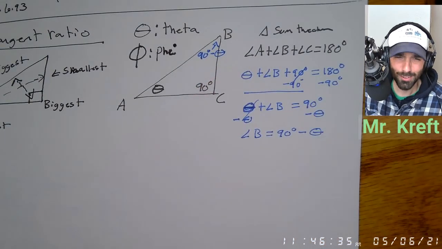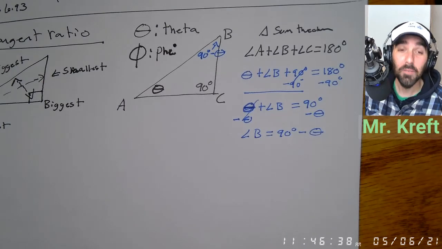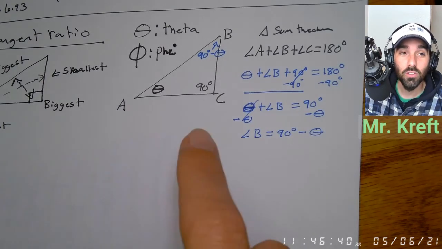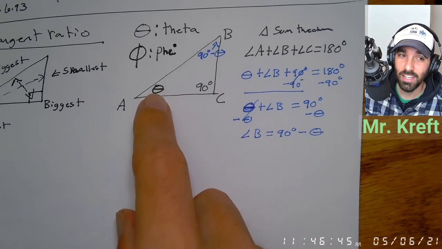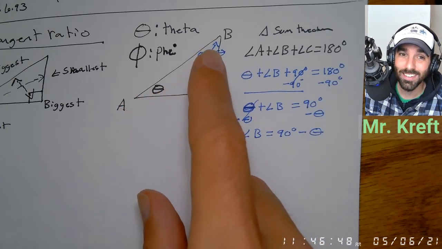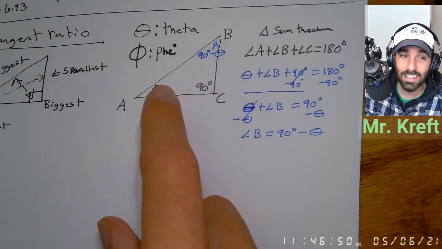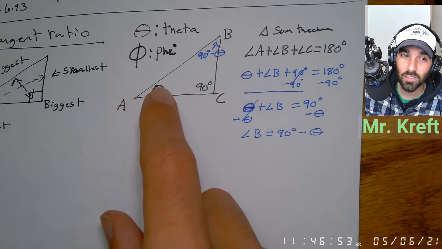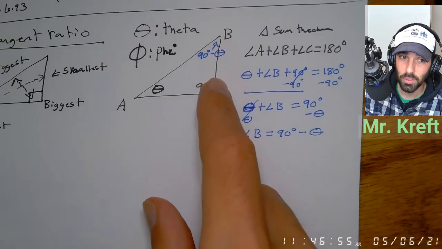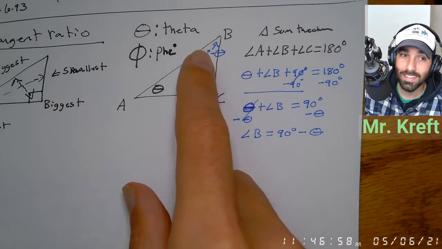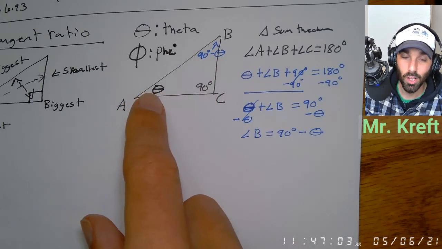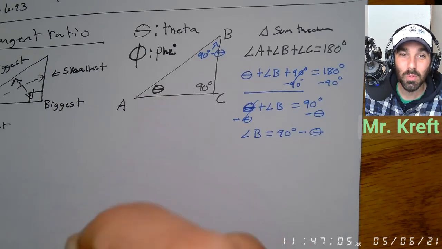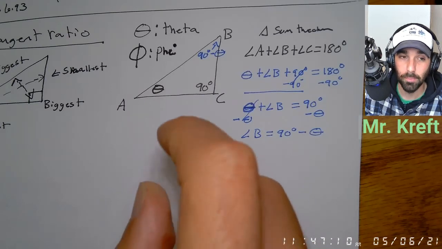And you might be like, why did we just do this? Stop. What are you doing? This isn't natural. No, this is really powerful. Notice the relationship between these two angles. If angle A changes, doesn't angle B change? That is, if we make angle A smaller, this side will get smaller. But then this angle will get bigger, and this side will get bigger. Whoa, they're related. And that's what today is all about, is this relationship.